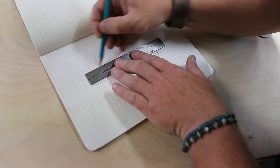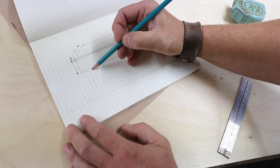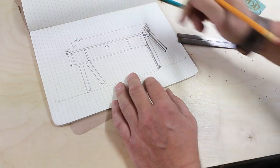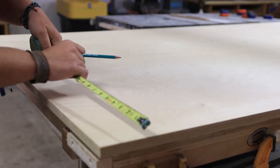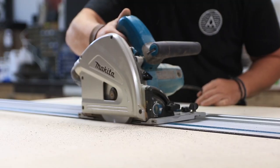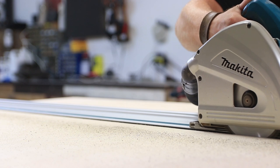Okay guys, so we needed a desk, actually three of them, because we have three kids, and with this whole new e-learning, remote learning thing that's happening all over the world, it was getting a little difficult to monitor our kids in their rooms and actually make sure that they're doing their schoolwork and not playing video games. So we decided to have all three of the kids in a common area where we can actually keep an eye on them, but I didn't want to have three desks in the living room all the time. So when the kids are done, we can actually break this desk down and store it in a closet.